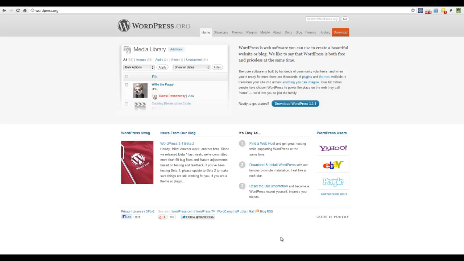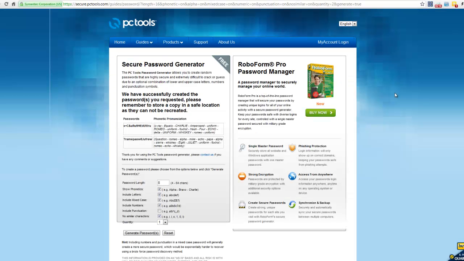Now, these plugins are all free, and I think anyone who installs WordPress should be installing these plugins as default whenever you install WordPress. It's so important. In fact, when I install WordPress now, the first plugins I install are security plugins. So that's what I'm going to talk about today. But before we even get into plugins and settings for WordPress, I just want to really quickly talk about passwords.